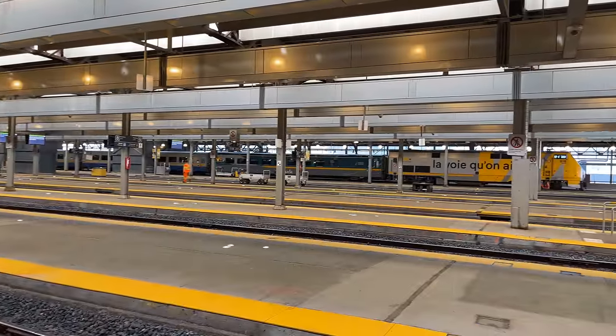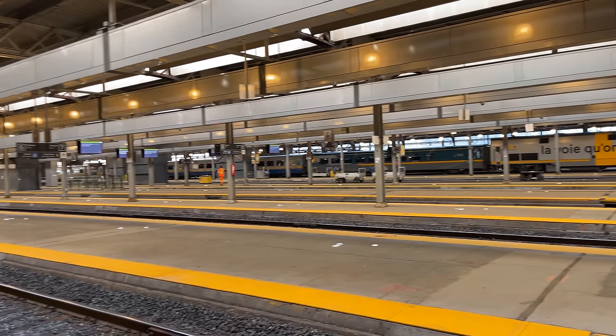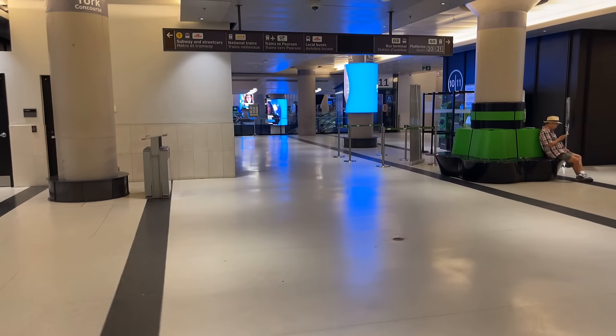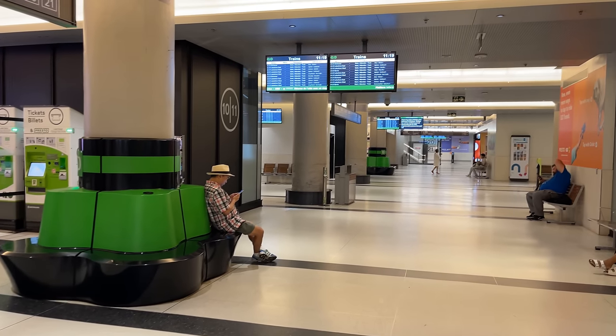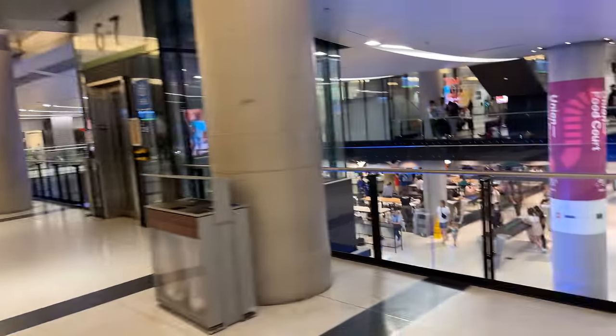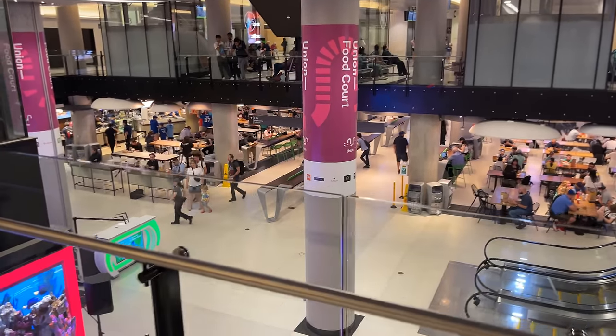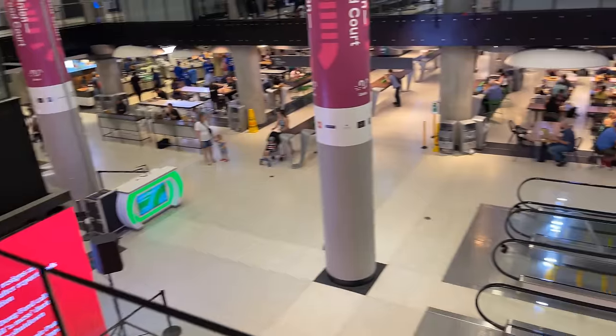With our train now gone, we can take one last look around the platforms before heading down into Union Station. Following the signs, we enter the York Concourse. York is one of two concourses at Union Station serving Go Transit. Opened in 2015, the concourse features plenty of waiting areas, ticket machines, and retailers for waiting passengers. The York Concourse also houses the station food court on the lower level. York's sister concourse, the Bay Concourse, is the most recently renovated and opened in 2021. The enhanced Bay and York concourses help improve the travel experience by improving track access while creating a comfortable and convenient waiting space for commuter rail passengers.